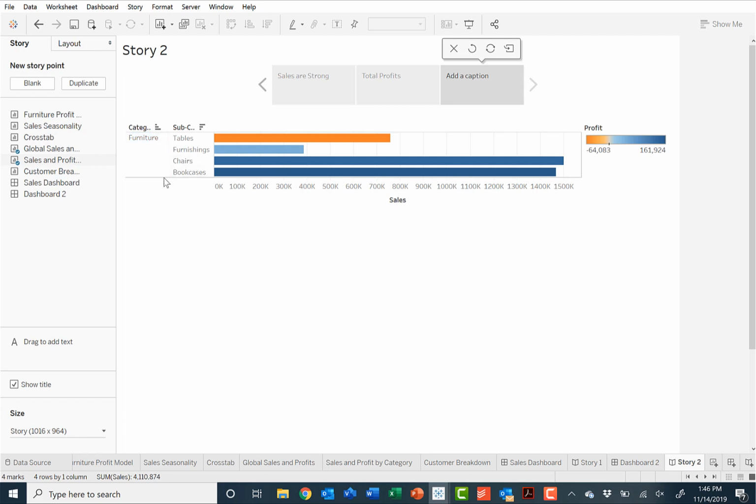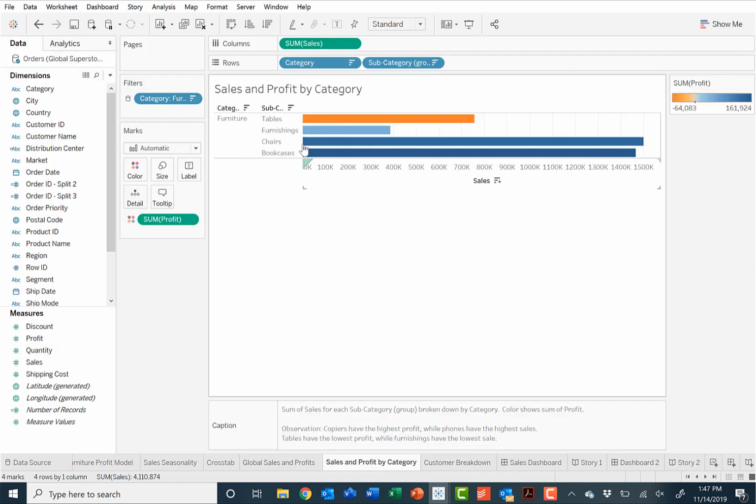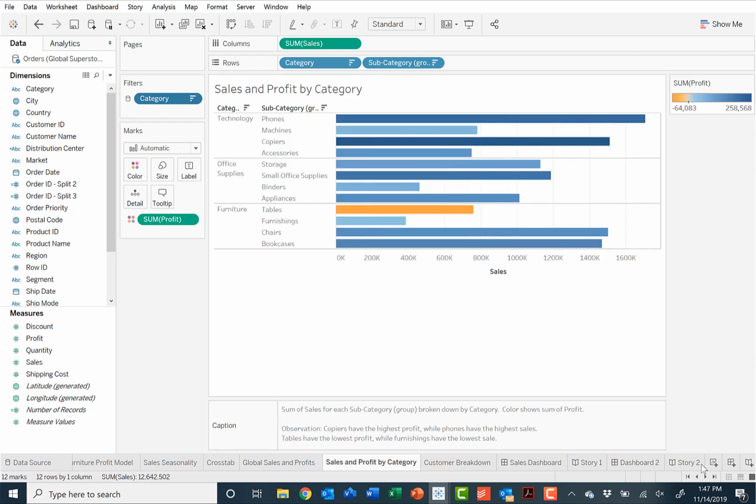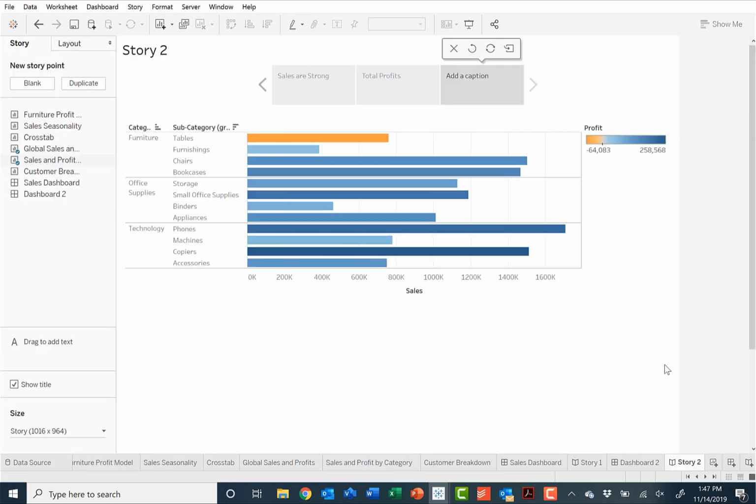And all of these, as you can see, are based off of your previously created Tableau slides. This one is solely looking at furniture, so you'd have to change the category from your original one to get all of the things. We're going to select all so that on our story you can see all of the data. So go back to your story and you can see that that's changed.